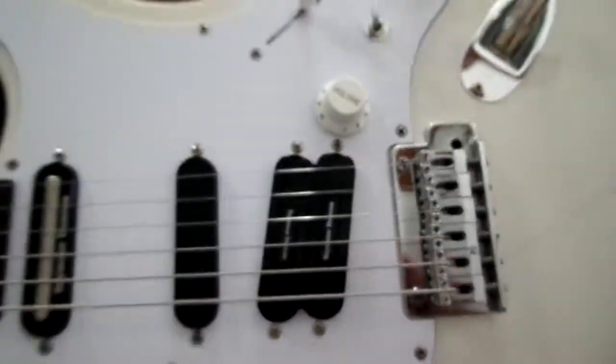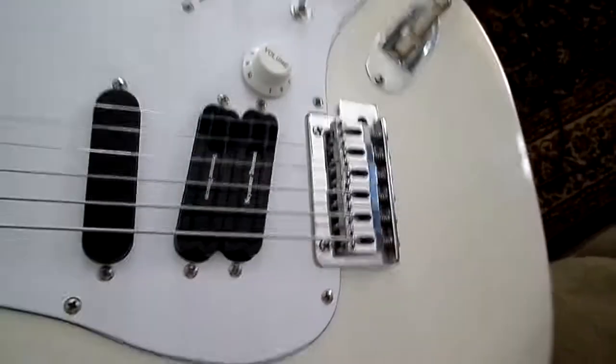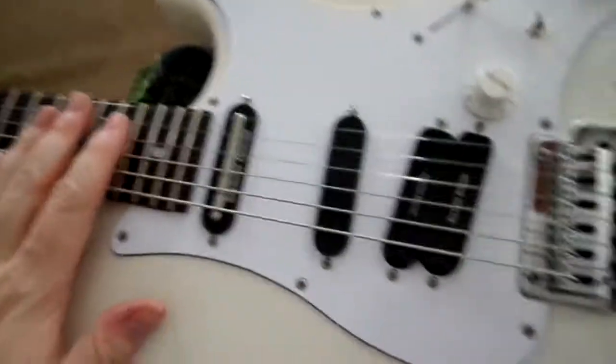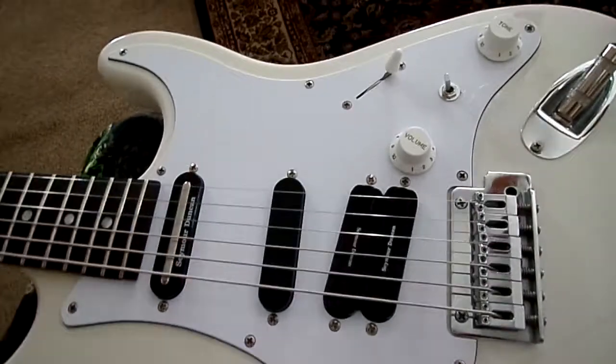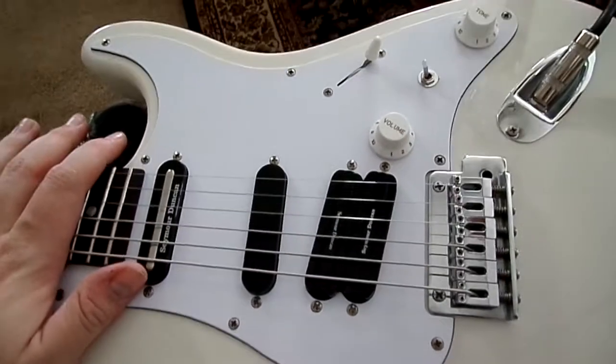The guitar is '93, '94, and it's damn near mint condition. There's nothing wrong with it. It's got a little buzz on the low E that I can't get rid of, but what are you gonna do? Badass guitar. Have any questions?